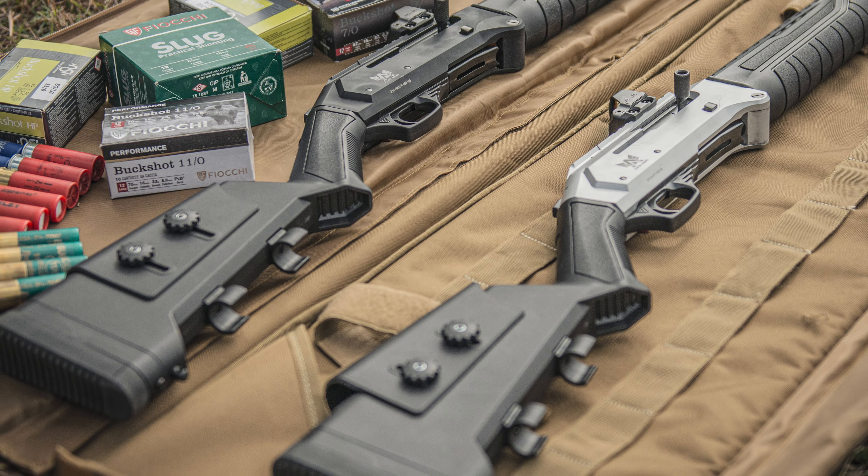Loading the shotgun is easy through the traditional loading gate underneath, and the shells just simply slide into the tube, which I'm familiar with from most other shotguns I own. There's also another way to load by breaking the action and fitting the shells directly into the tube — a little latch catches each one as it goes in. The tube holds five rounds in total, and with the magazine full, the bolt handle is pulled back and the push button pressed to cycle the bolt forward ready to go.